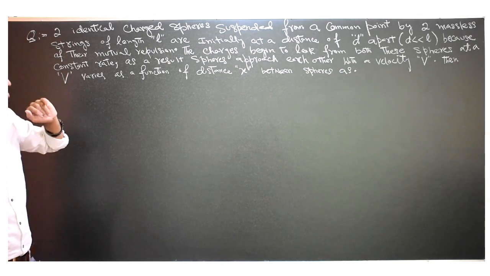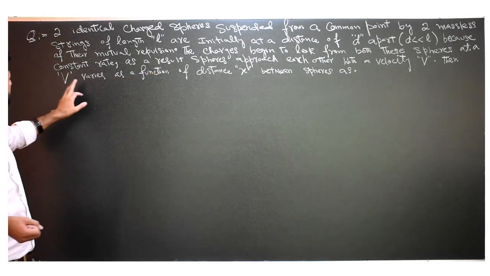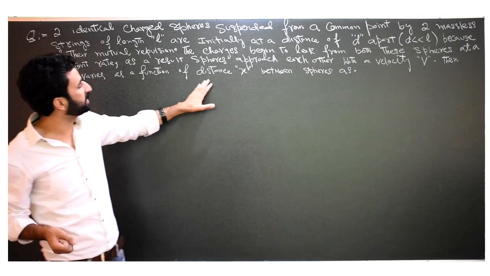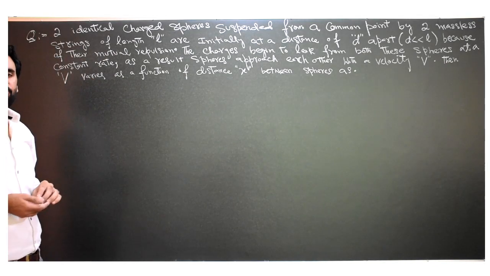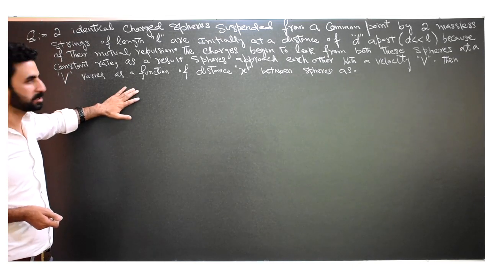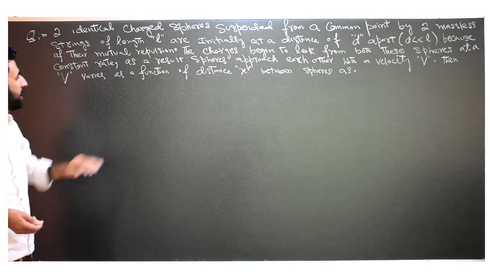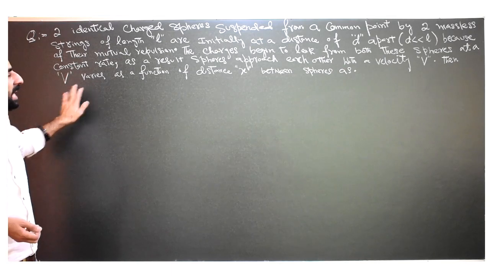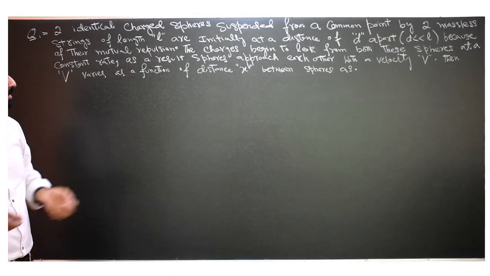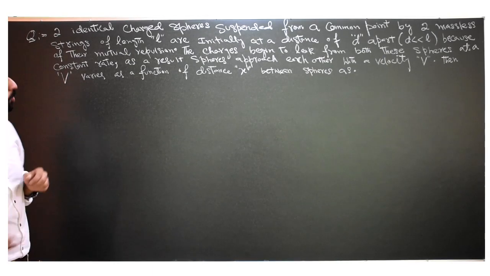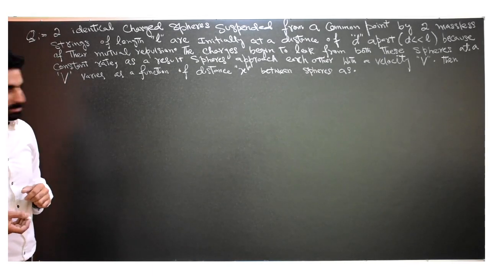Then what we are supposed to look at is how v varies as a function of the distance x between the spheres. Now, before going into the physical aspect of this problem and trying to find the relation between v and x, it would be better to put these things graphically and correlate them with the given circumstances.